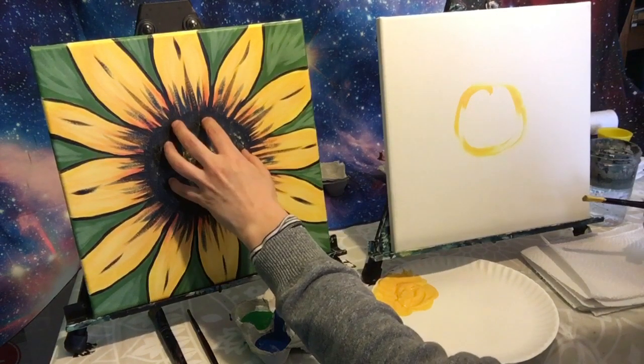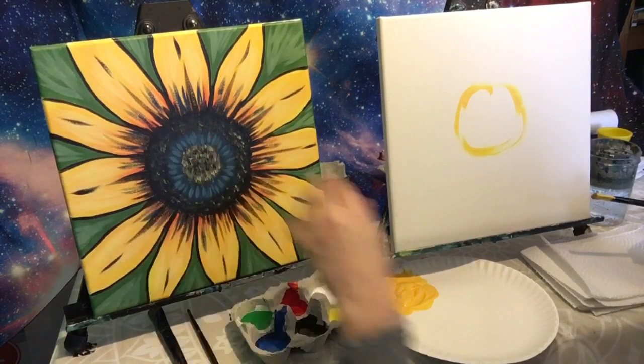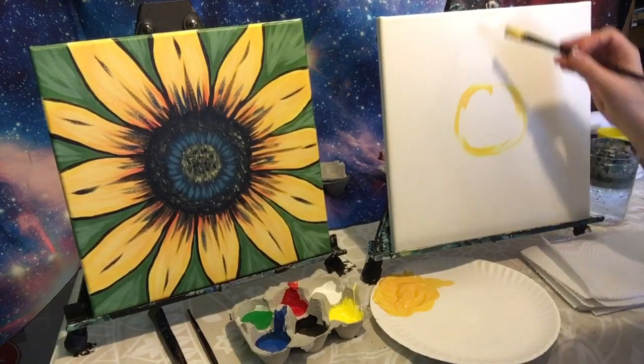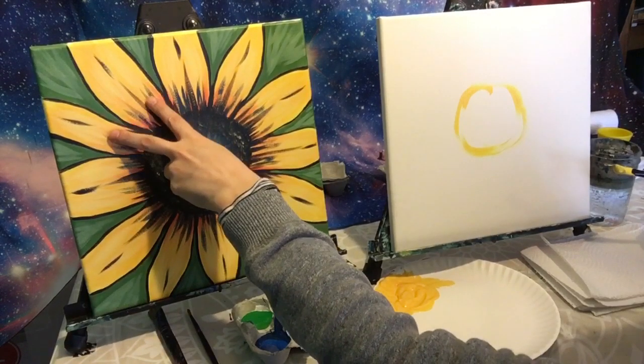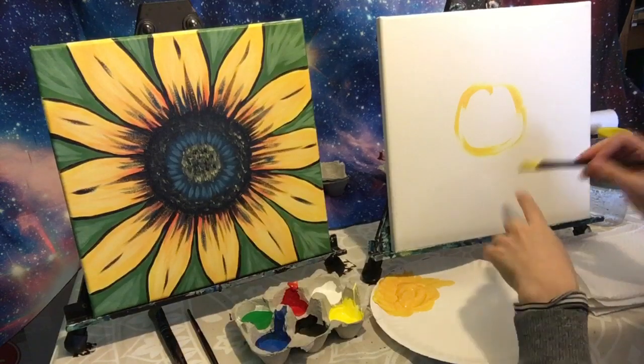Obviously, when we come in with the black, we can make him a little bit bigger, and these lines too will extend that center part. But for now, I'm just going to go there so I have a general circle for the center. And what I like to do is I'll draw the four center petals, and then I'll do the two in between those center petals. So I'm going to do those four first.